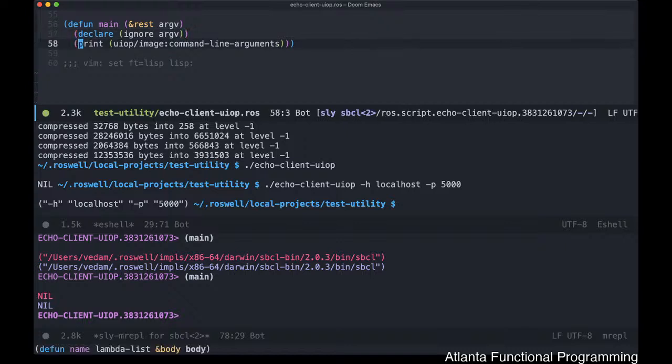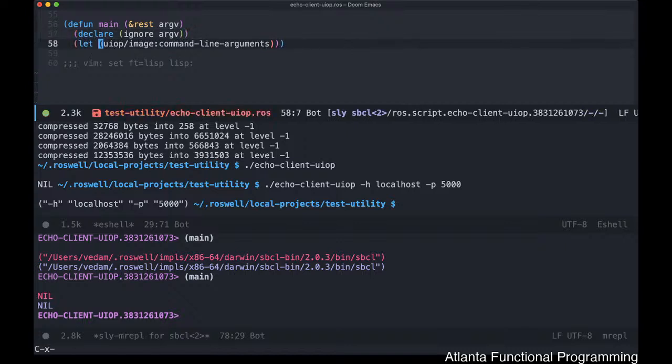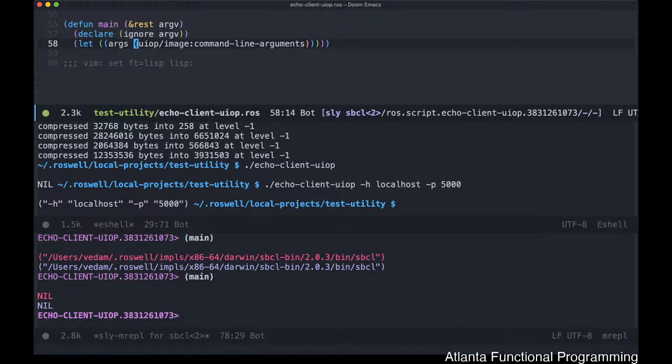instead of doing this, let's go ahead and make this into a let statement and wrap this guy and say this is our args. Okay. By the way, for folks who might be wondering why I'm not passing in just argv into this, I could do the same thing.